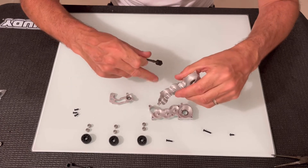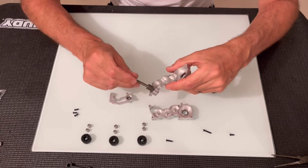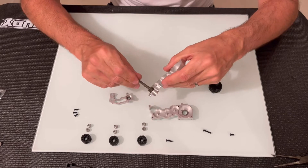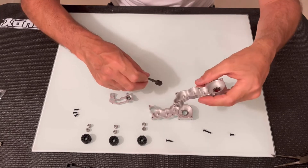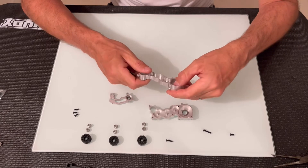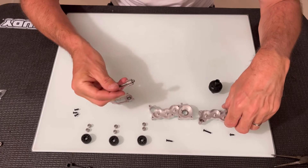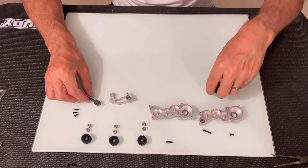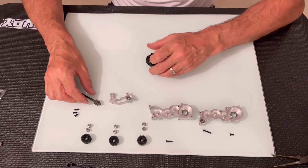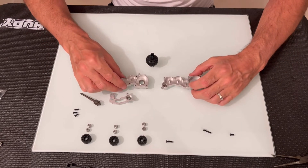These are fairly snug fits, which is obviously very nice. You want to use this tool — I don't know what it's called — to push that in to locate the bearing, and a bit of brute force with the thumb pushing that in. Just take it easy as you go, but it's a nice fit. I've built my gear diff, pushed the bearings in, and this is now ready to go.